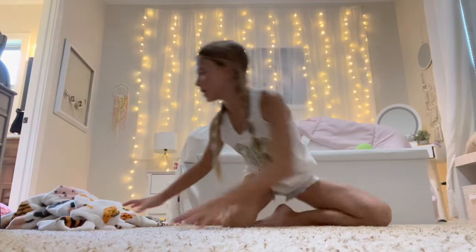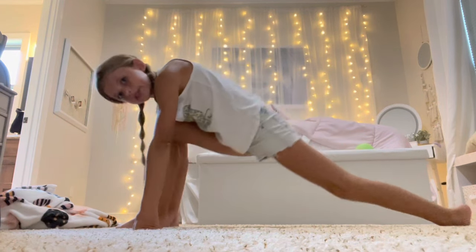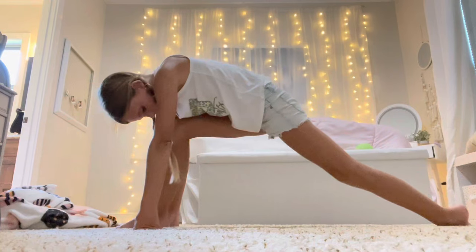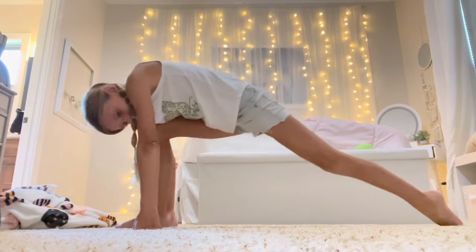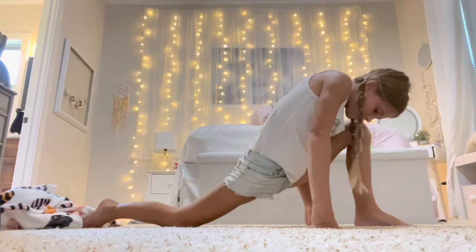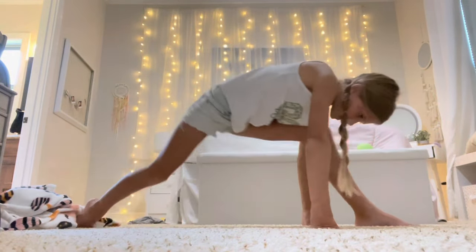The next stretch: you're going to go into a lunge. I don't really know what to call this, so if you have a name, tell me. You're going to go from a lunge, up like this — down, up. We're going to do that ten times on each leg: one through ten, then repeat on the other side.